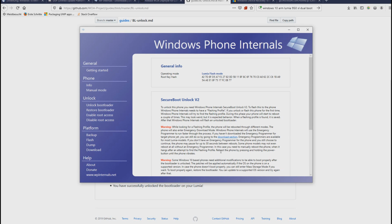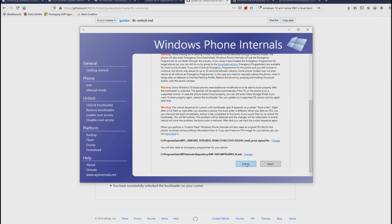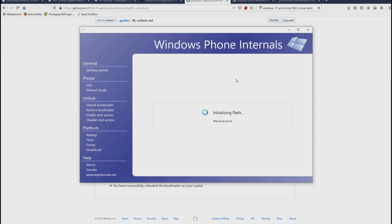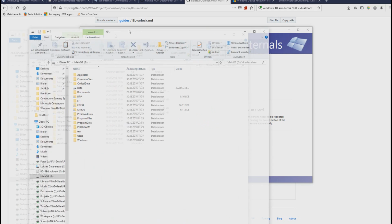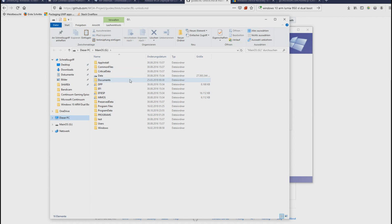And we see the screen again. Okay, let's try to do that again. Unlock and see what's going on here. Okay, I get at least more or less a progress bar here on my smartphone. Let's see what's happening there and if there is happening something. Okay, and now it seems that something has happened here. That's a good thing, because as you can see I got this little info here, and this info tells me that there is a new main OS partition which is available at this point. And this is the main OS information about the smartphone, as it seems.